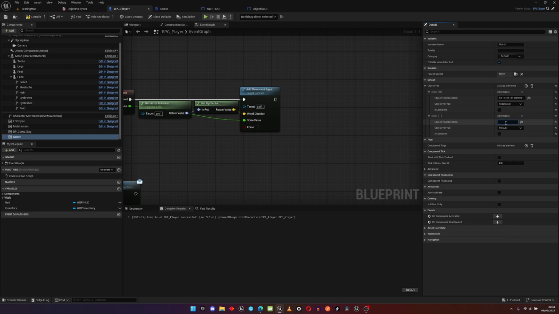So I'll say pick up computer parts. So compile and save everything.